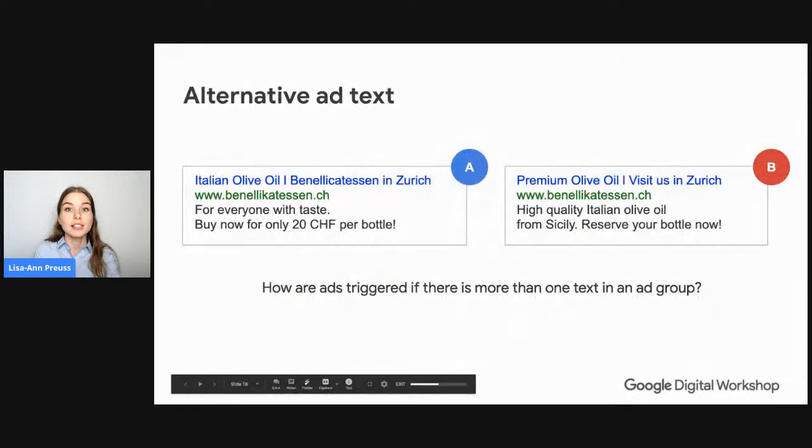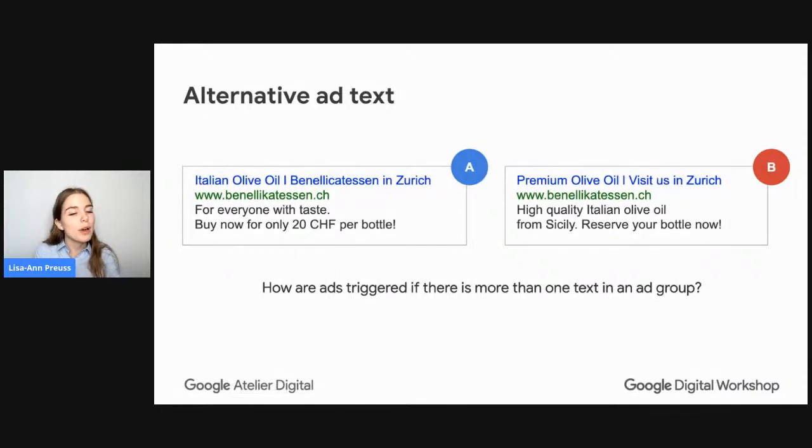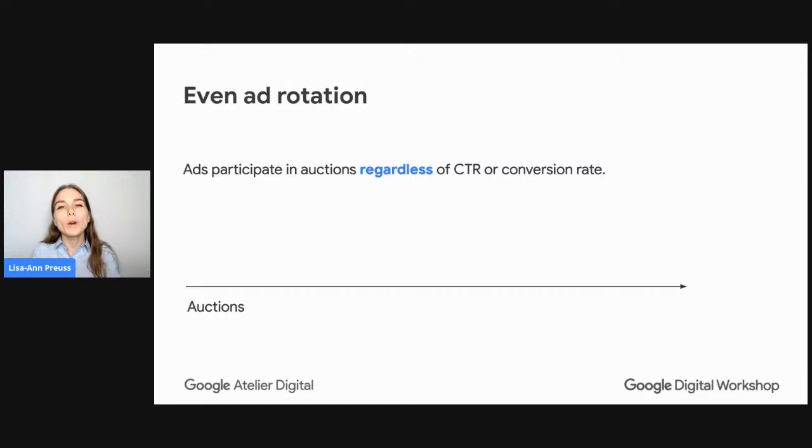For one, always make sure to have at least 2 text ads. Better would be 3 to 5, but make sure you have at least 2, because only then will our advertisement method have any influence at all over which ad is shown.